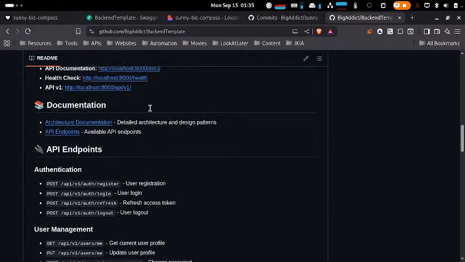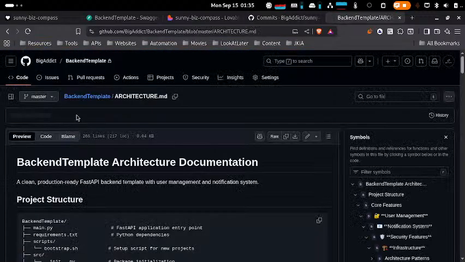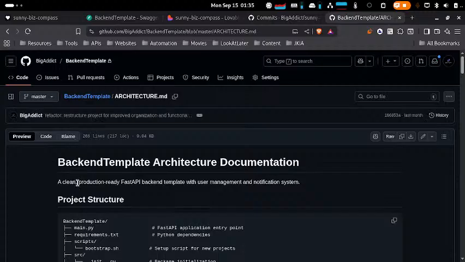So let us see the architecture documentation. This one is really interesting. I use my own way to create FastAPI systems. This one, I wrote it myself. I think it took me a week.